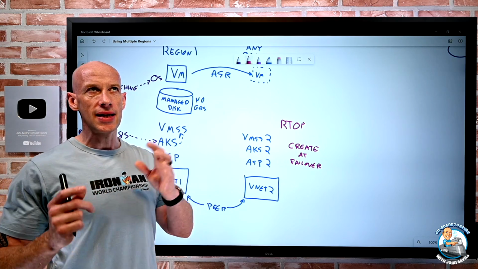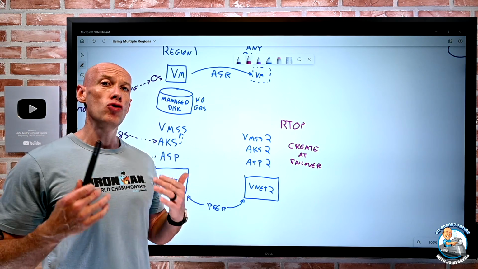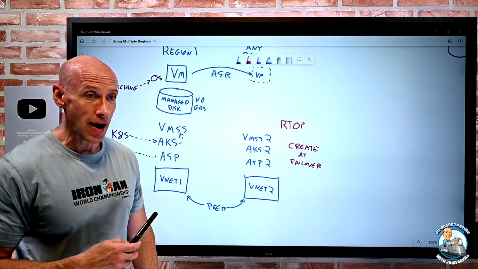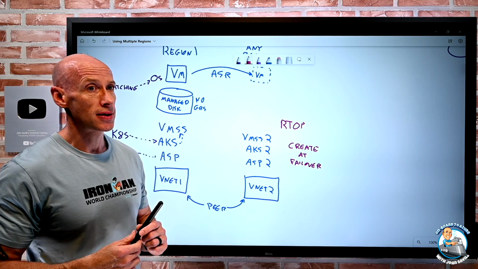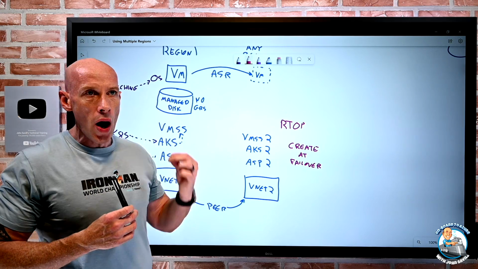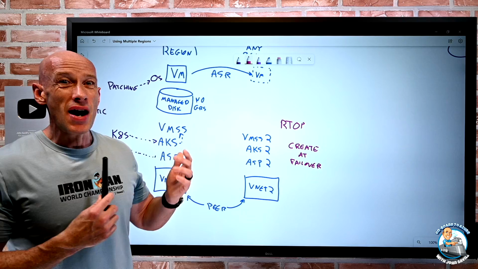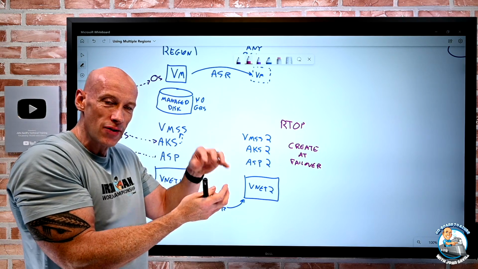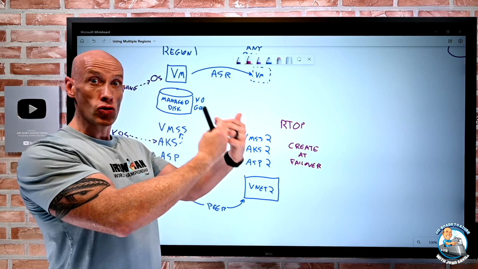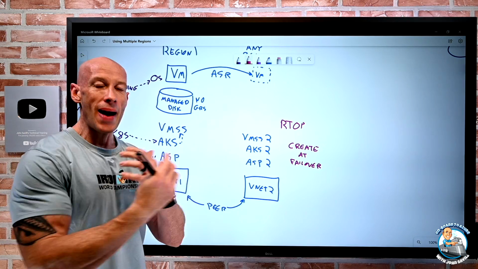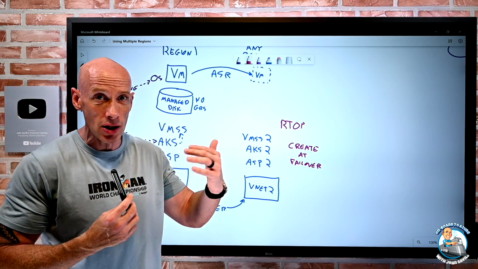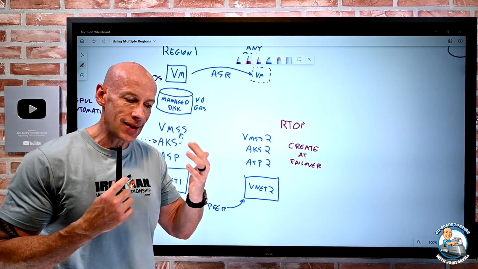Now, there are some things to think about. If there was a true regional disaster and every customer is failing over at the same time, there might be capacity constraints. So maybe there are some tier 1 critical services. Maybe I have a capacity reservation or some small elements so I could run some core services there to make sure it can be there straight away so I'm not battling and having challenges. Again, the more flexibility you have in which region, the greater the chance you're not going to see that problem anyway.